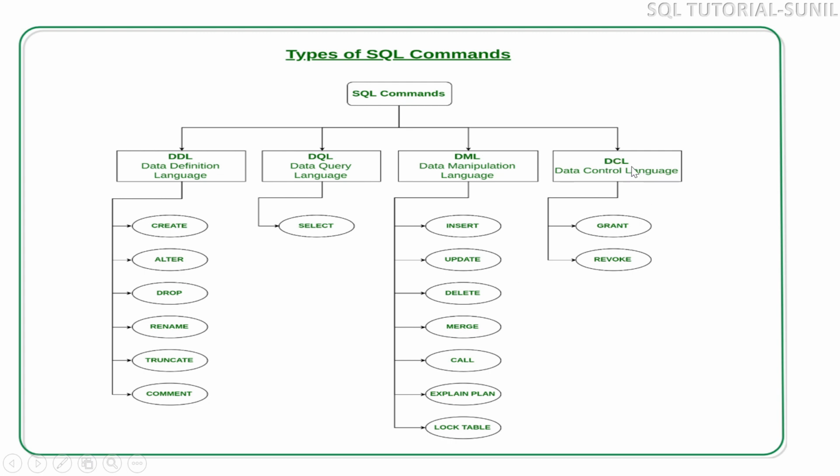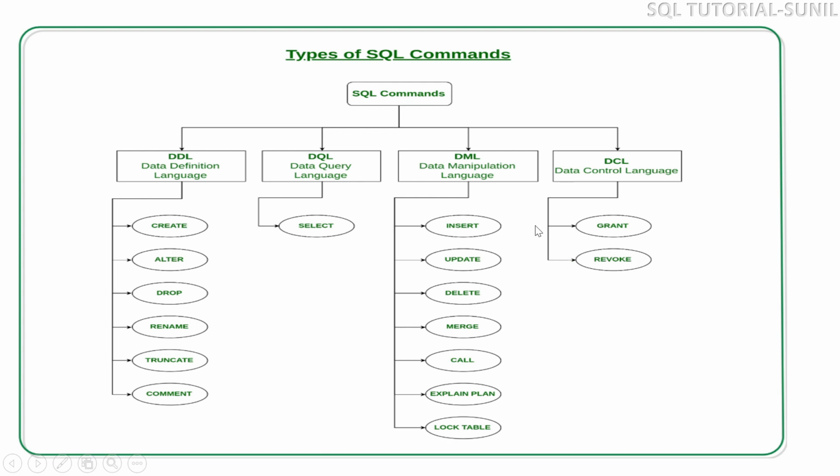And one more is there, data control language. Data control language itself is saying, suppose there is a table and you are the owner of that table. To whom you want to give control, who can access your table and who cannot, whom you are making an authorized person to access the table, and whom you are making not authorized. So you can grant access to a particular person or a list of IDs to access your table, and you can also revoke that access after some time.